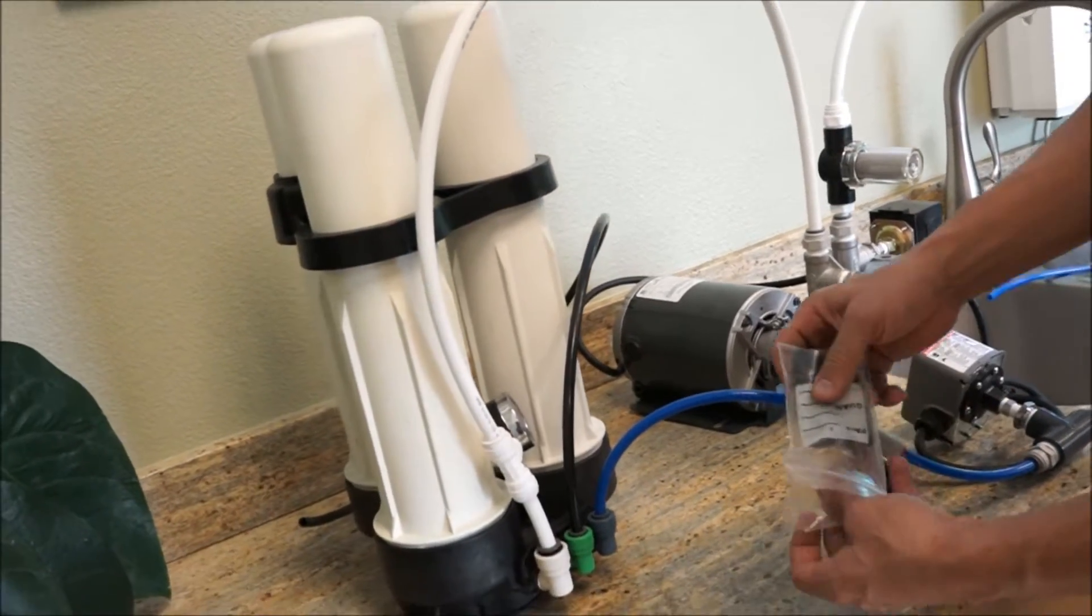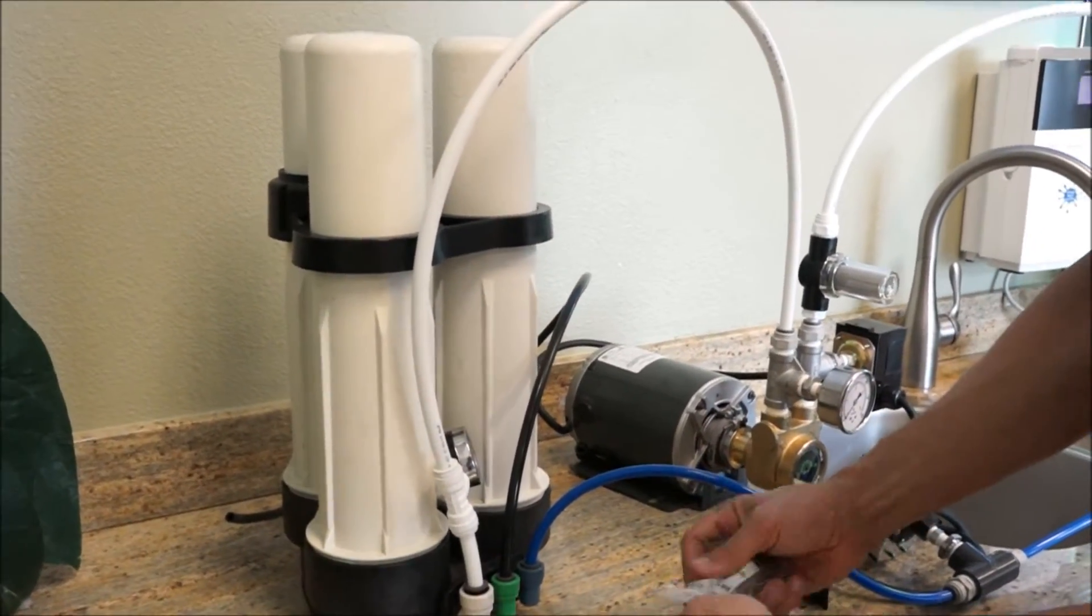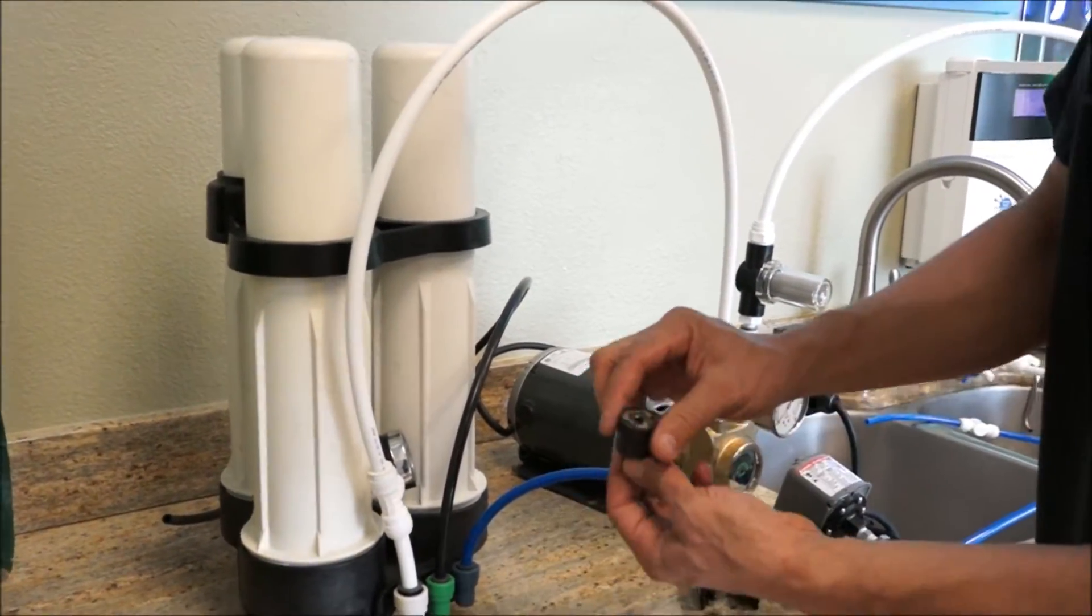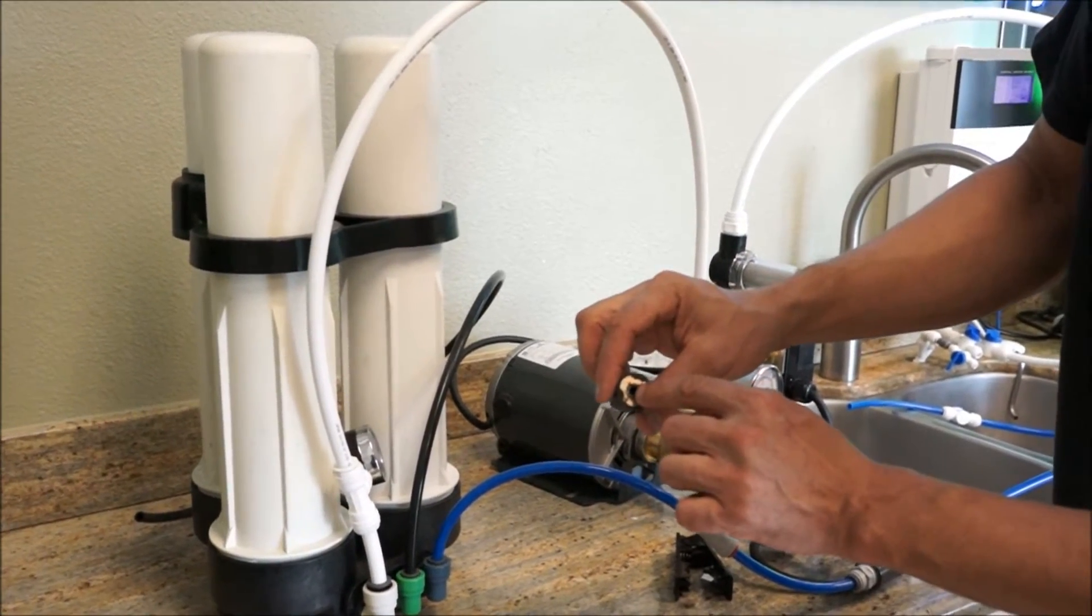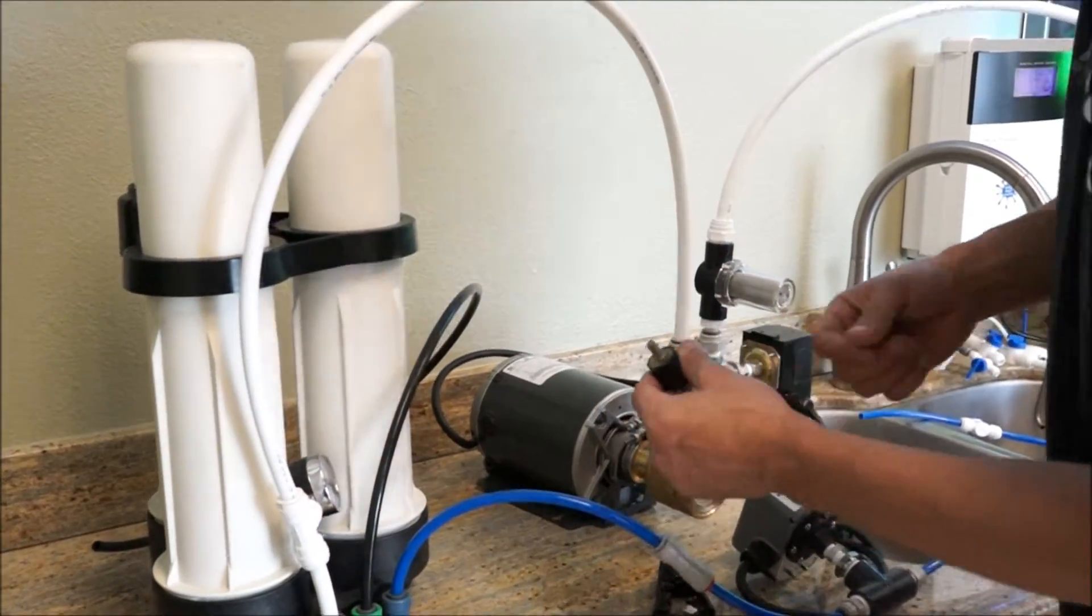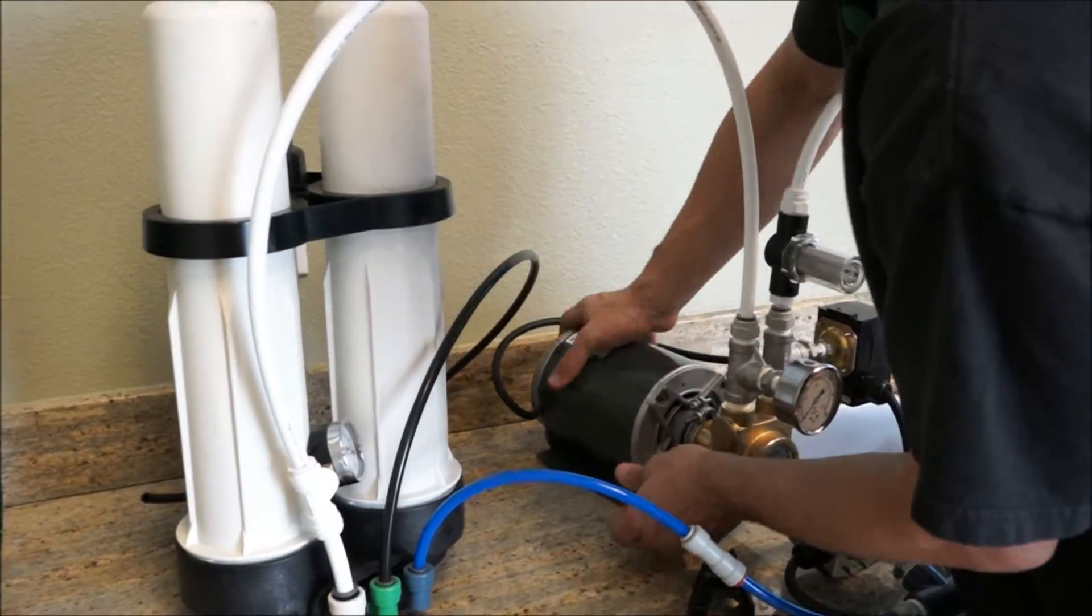Without us knowing exactly how you're going to mount it, we only include the rubber feet. So you've got this threaded post and then you've got a female thread on this end, which is the same as this.